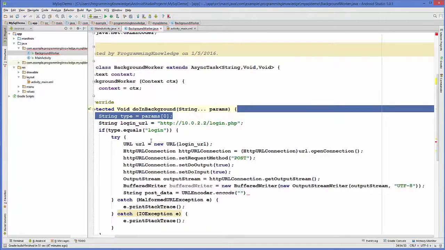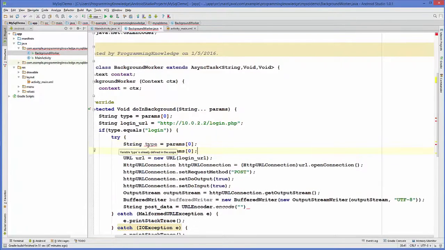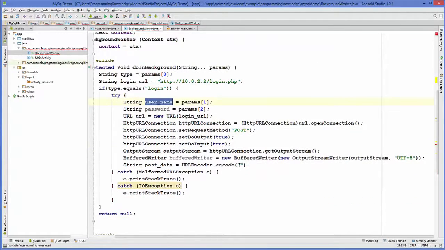So just take this and paste it here, and this will be your user_name, for example, and the second will be the password, with this being index 1 and this being index 2, right? Now you can take the same name here, which is the key for your post data.